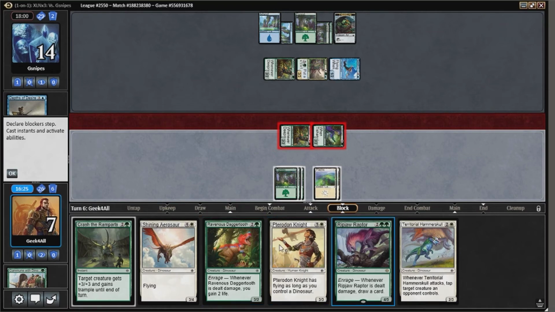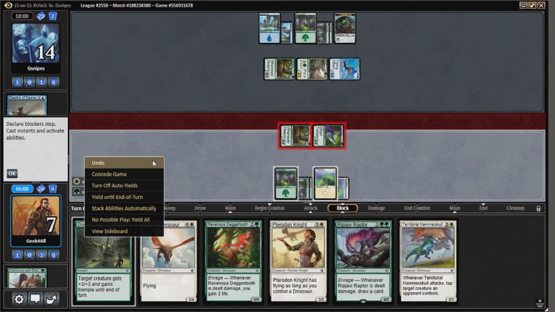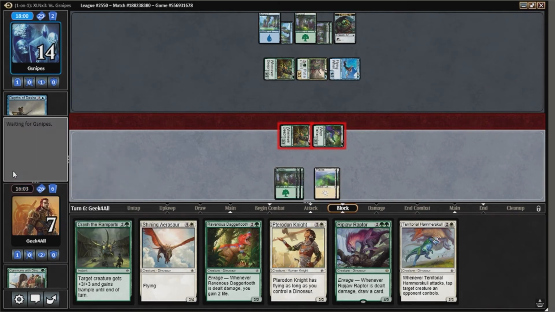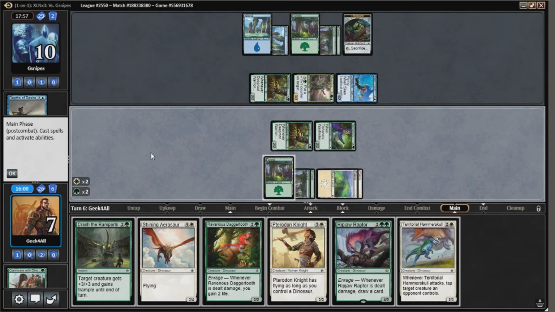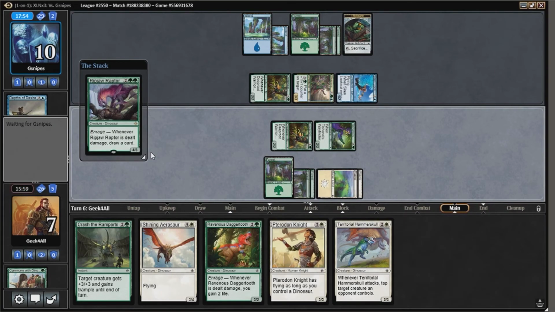I guess the question is, do I play out the Aerosaur then? I think it's better to replay the Raptor. They know we have it. They have 3 mana up, so they could easily cancel it or something, but then we are just kind of screwed no matter what we play, even if we played the 5-drop anyway. So I'd rather... Oh, we're still in blockers? Good God, that's annoying. Undo it all. Okay. My mistake. They take it. Now we play out the Raptor. That's fine. And then pass.